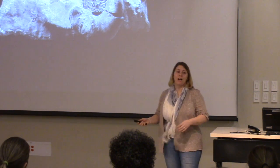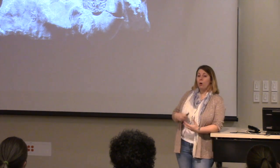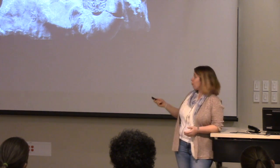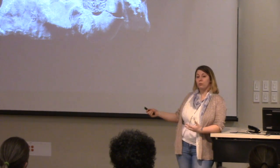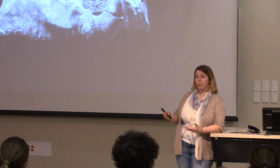So I didn't have access to an X-ray machine or an MRI or a CT scanner. So everything that I was looking at had to be visible on the surface. If you've actually healed a bone injury to the extent that the bone callus has been reabsorbed, I would not have been able to tell that you had a fracture. So keep that in mind when we talk about the number of injuries we're seeing. Chances are there were a lot more injuries that just weren't visible from the surface.